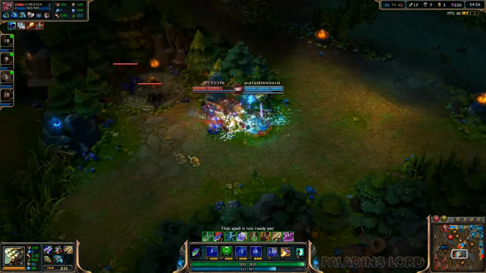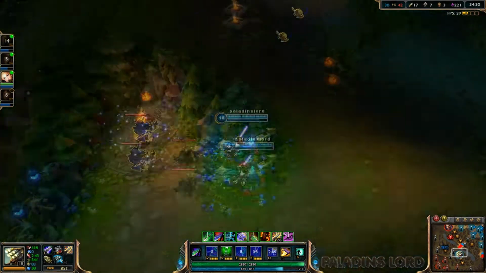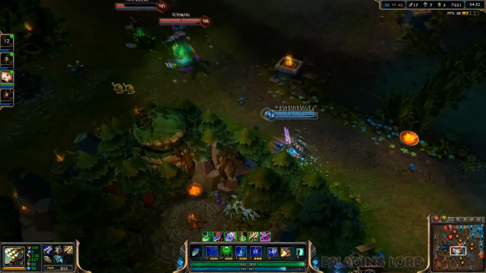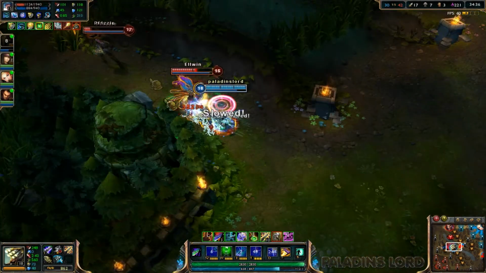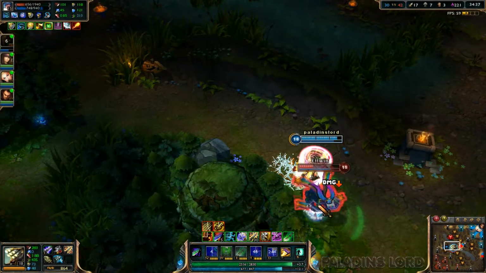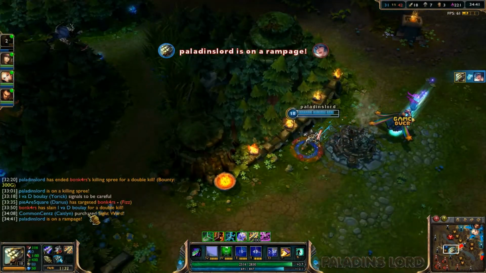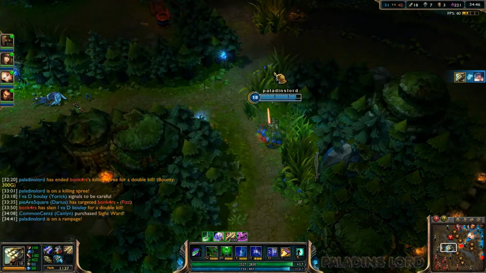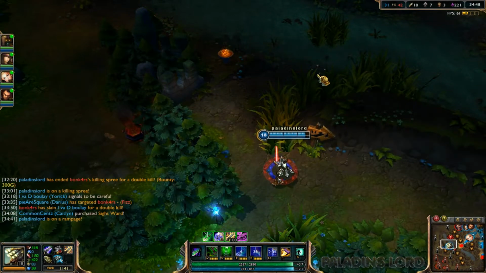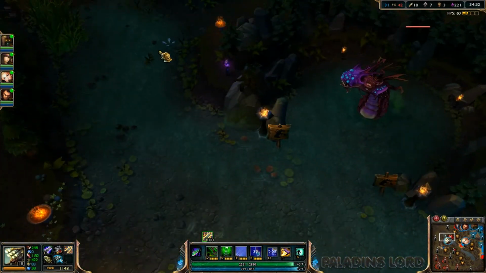Here we go. I'm gonna go for the tank right away. I'm not afraid. Alpha strike on cooldown, but I'm gonna go for that Sona. Why did you heal that guy? I'm gonna kill you now. Nice ultimate, Sona. Rampage. This is what you get when you have a frozen mallet, baby. You can't run away from a frozen mallet.